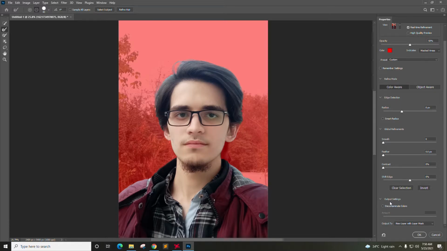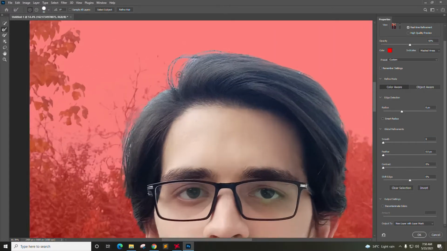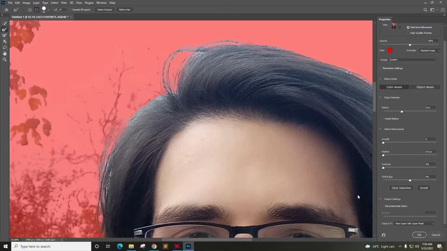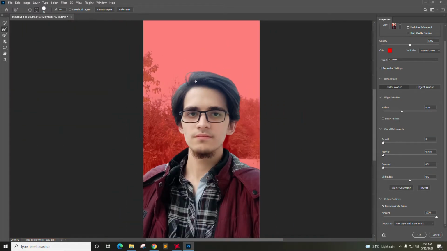Then go to output options. This is where you're actually going to save it. So to save it, press on decontaminate colors. This removes any color fringing, like as you can see these at the edge, it doesn't really look good. So you press on this and it adjusts a bit, so from far away it looks a bit better than this. It looks a bit grayish. So just click on this. It's going to remove any type of color fringing as best as it can.